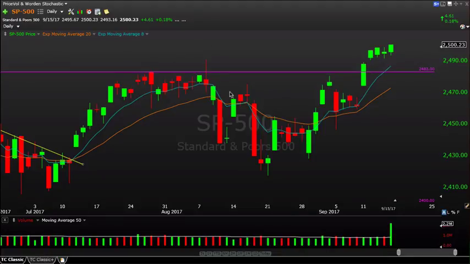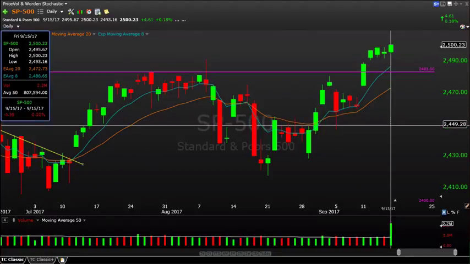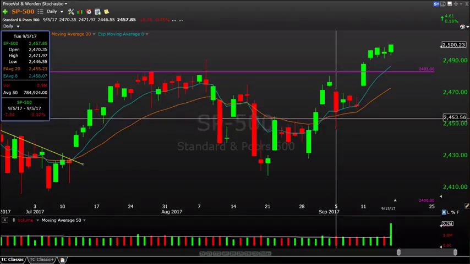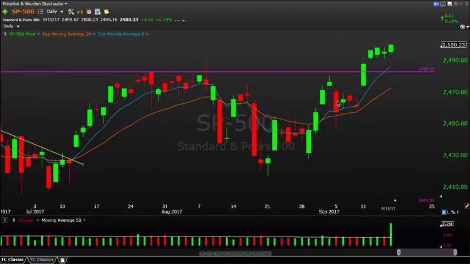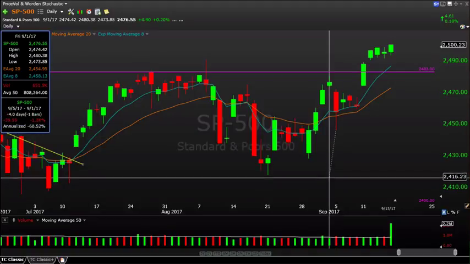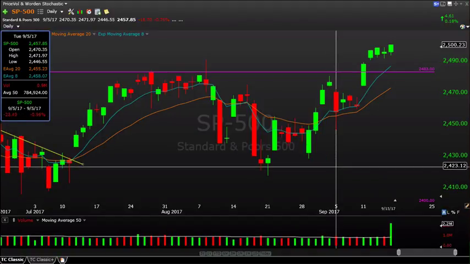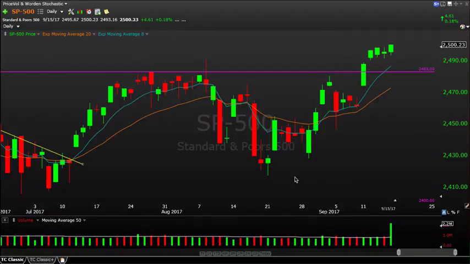Back below the range from August or July, that would certainly get me to dial back some risk. And then I'm using the 2450 or so. That was last week's lows, this pivot, this reversal bar that we had on Tuesday. That would be my next line in the sand. And then for the intermediate term, longer term holding participants, 2425 or so. I think that's generally the lows that coincide from August. So that's the way I'm looking at the S&P 500.